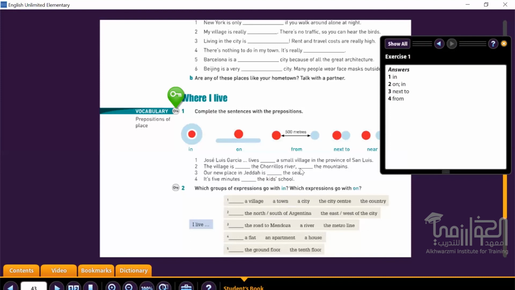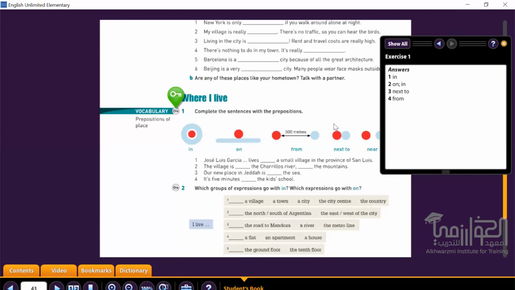Now we have here three. We said next to this, near the sea. Actually, we can also use near the mountains or on. With two, there's a little lesson. You can also have on or in, and then in the article you have the word near. So in the article, the answer is near. When you read the article, you have near. So near is possible, on is possible, in is possible.